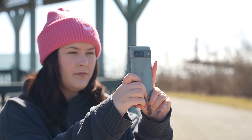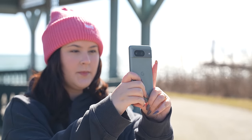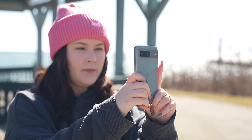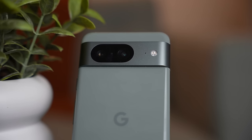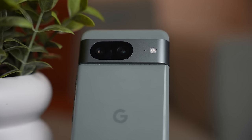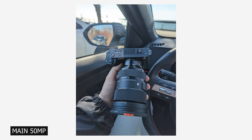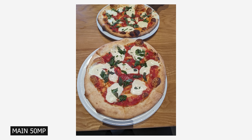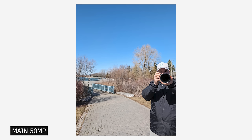Google's far more than made up for some of the Pixel 8 shortcomings in the camera department, which has arguably become the most important thing for consumers in recent years. There are two sensors on the rear — a 50 megapixel wide and a 12 megapixel ultra wide — and both look great. But that 50 megapixel sensor on the Pixel 8 is perfect. The resolution, the depth captured by the low aperture, and the color science behind Google's camera is what I would call a slam dunk, and it is by far my favorite shooter out of every phone that I've used.